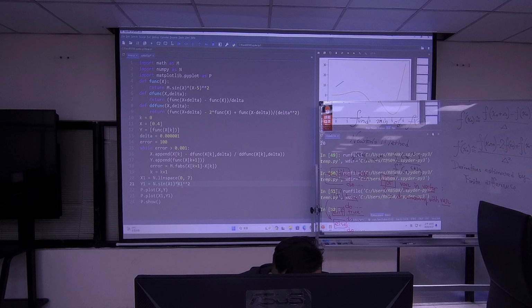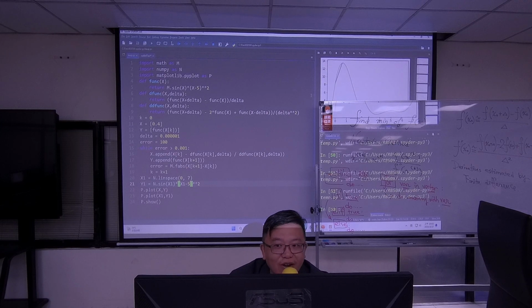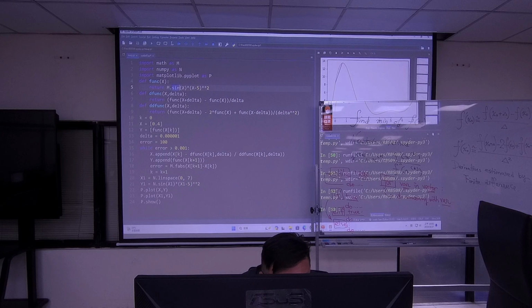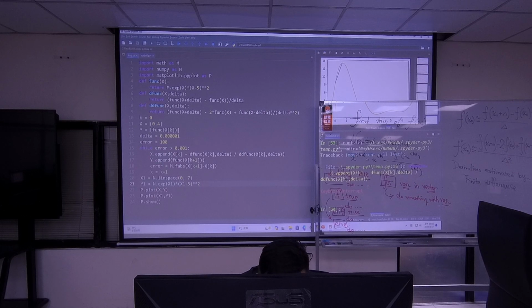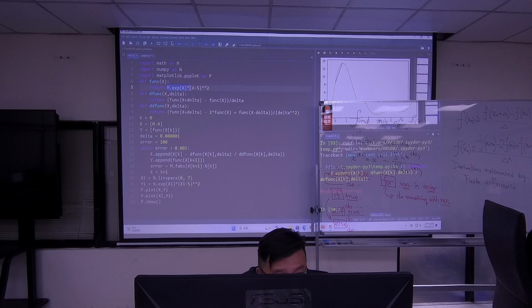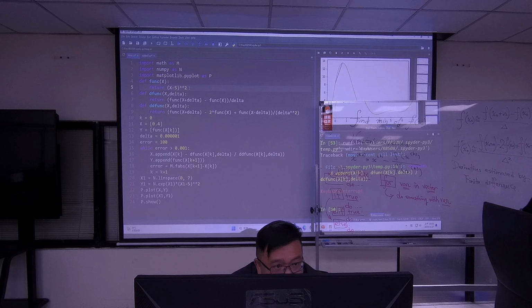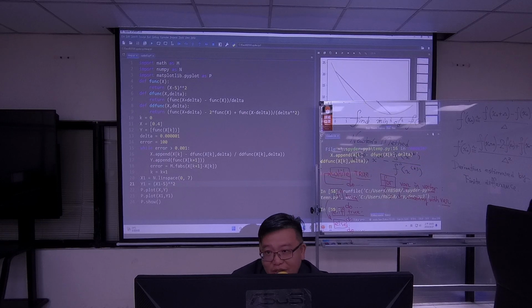Minus 5. No, not good. Let me figure out a function. Maybe some exponential. I hope it doesn't explode. No, don't do this. Exponential is too extreme. Okay, let's try just a simple problem. Okay, this is easier.